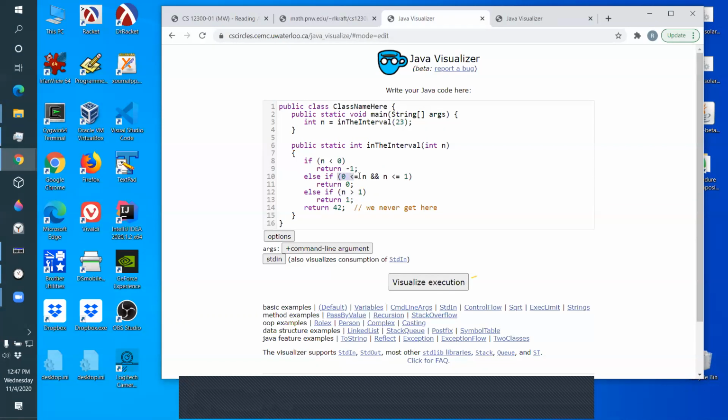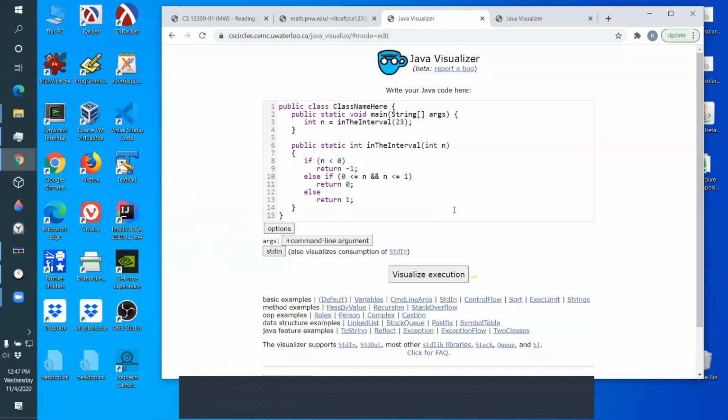Okay, 0 is equal on this side and 0 is less than or equal to on this side, and 1 is greater than here and 1 is equal here. So 0 and 1 make both of these true. Okay, now if an integer is not less than 0 and it's not 0 or 1, there's really nothing else left. So we don't have to check that this is the case. We can just do that. And we never can get down here. So the answer was like this. This is the simplified version. It doesn't simplify a lot, but it simplifies a little bit.